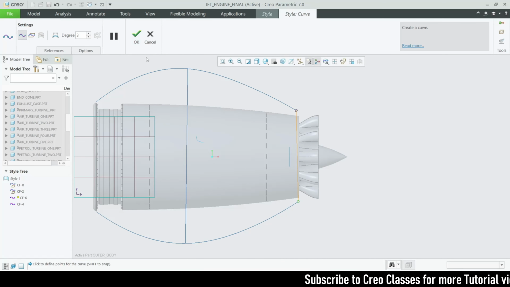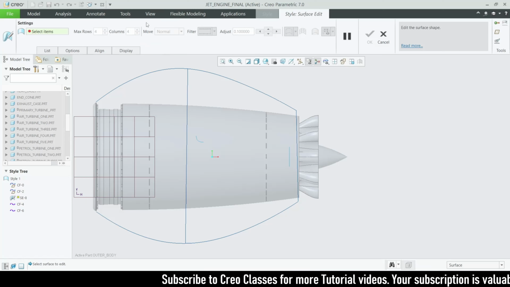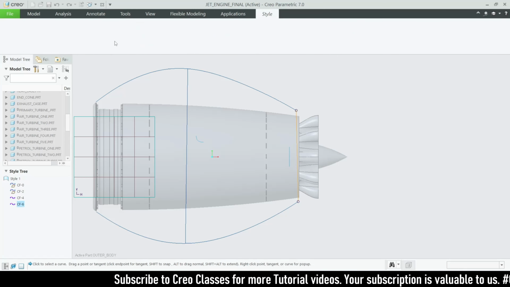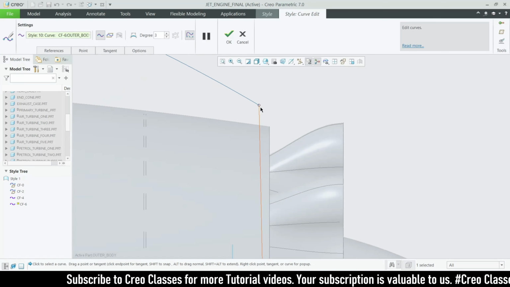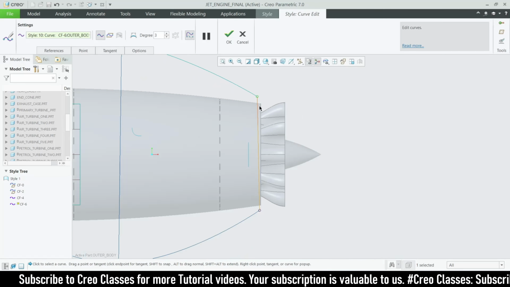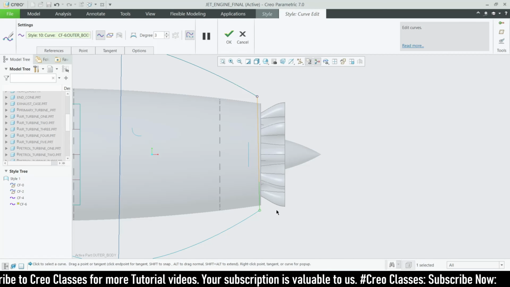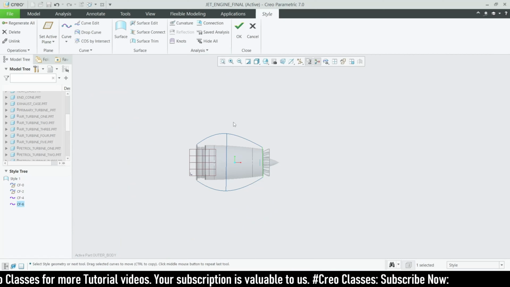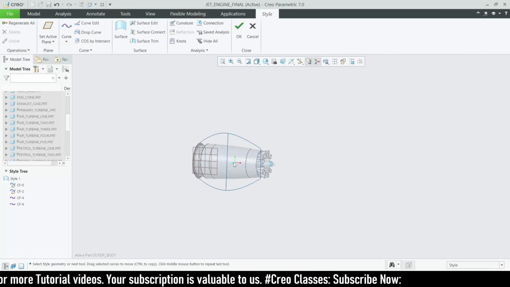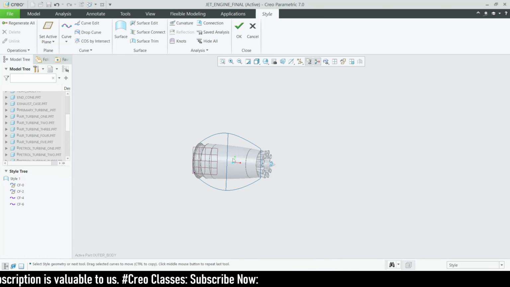Click OK. Let's go for the curve edit and check whether this got placed on the edge of this. Okay, yeah, we have done this. Now for the next, I'm going to create one more curve.